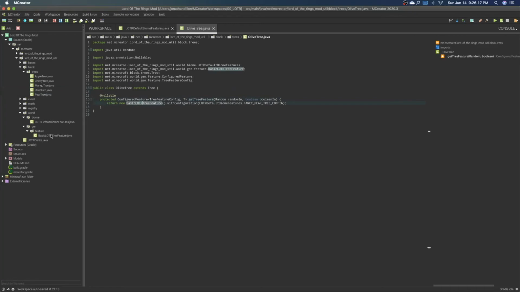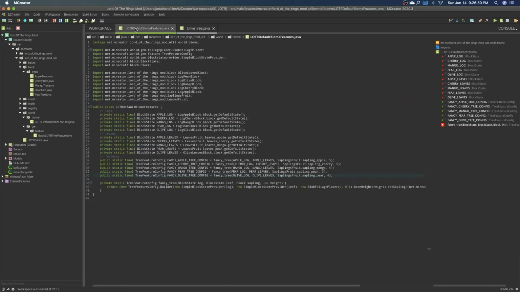That is the first file I talked about. So name this exactly how that file is named, or how you named it. And then with some parentheses around at the end, and then a dot with configuration, open up a set of parentheses, and inside type in the name of this second file we talked about, and then dot the name of your tree feature config.